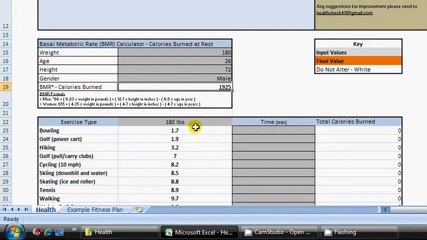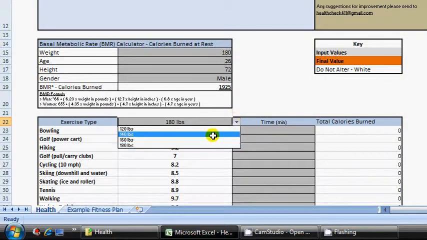Once you get that populated, go ahead and move on to the next section. You're going to have to enter your general weight category. Here, I don't have that auto-populated just yet. It's pretty straightforward. If you're 120 or below, select 120. If you're 180 or above, select 180.